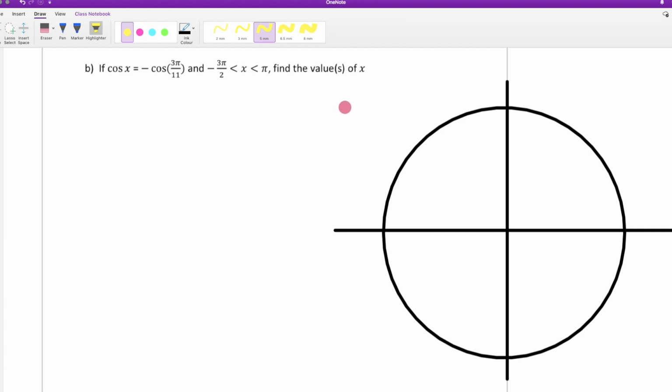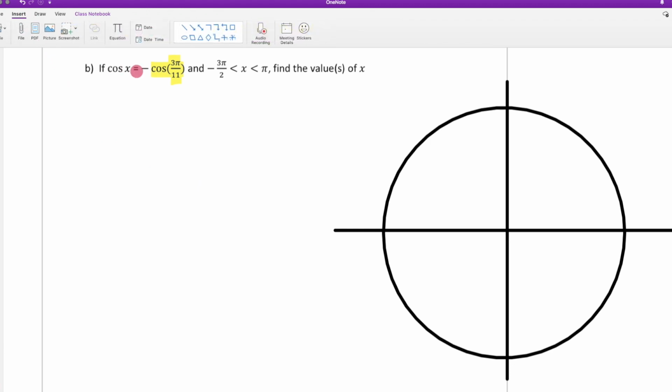So let's begin by taking it really slow because I fear that some of us might not even understand what this type of question is asking. Let's begin by just looking here at cos of 3 pi over 11. Now, we haven't memorized what cos of 3 pi over 11 is. 3 pi over 11 isn't an angle that is pi on 4 or pi on 6 or pi on 3, one of the ones that we've memorized. It's just a random angle in my first quadrant.